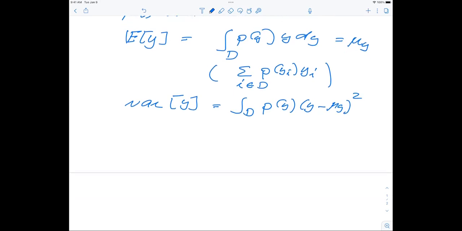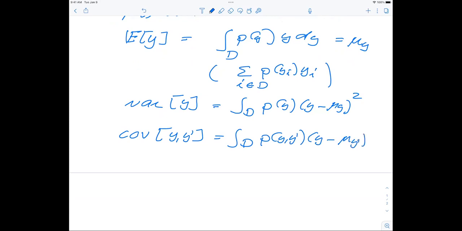We could have the covariance of two variables, and let's just call these y and y tilde. So this would now be given by the probability, if that exists, of y and y tilde. And then we have y minus mu of y, multiplied with y tilde minus mu of y tilde, and then we have a dy tilde. And we discussed in the beginning of the course that in case these are independent and identically distributed variables, then the covariance is equal to 0.